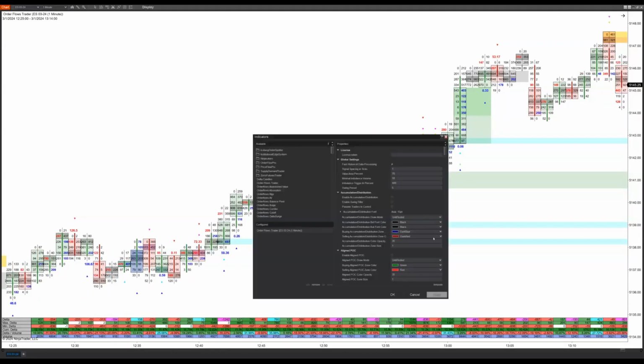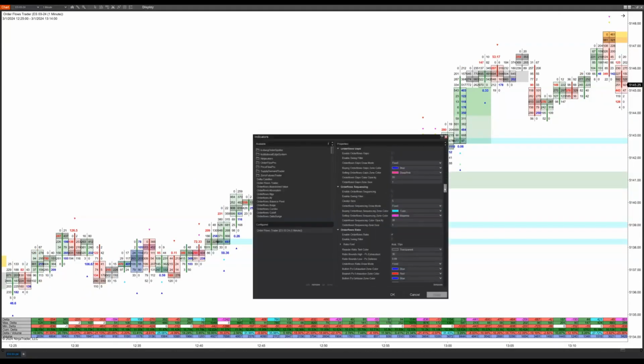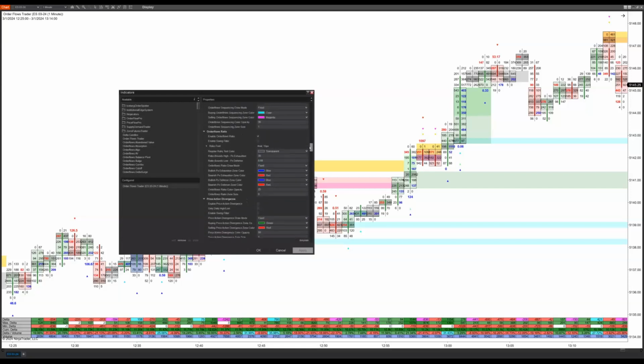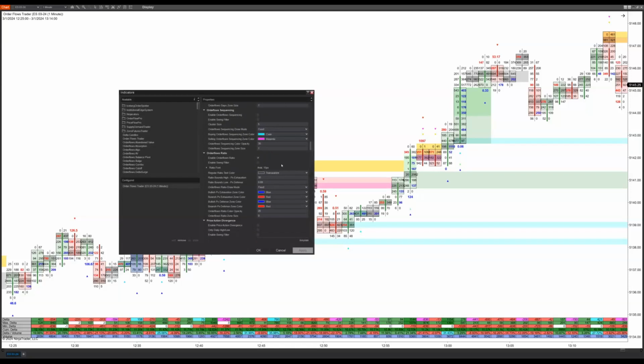Let me just pull up the indicator settings here. Okay, so, in the past, every bar has a ratio, okay? And in the past, they would be colored blue if it was bullish, red if it was bearish, above the bar if it was bearish, below the bar if it was bullish. And if it was just normal order flow, it would be colored black. But we added a new feature in here called the text color for the regular ratios.